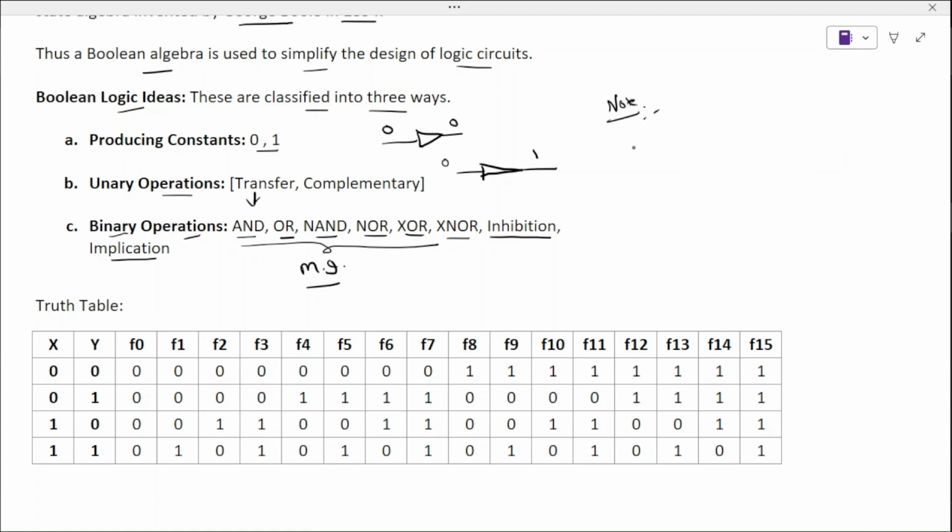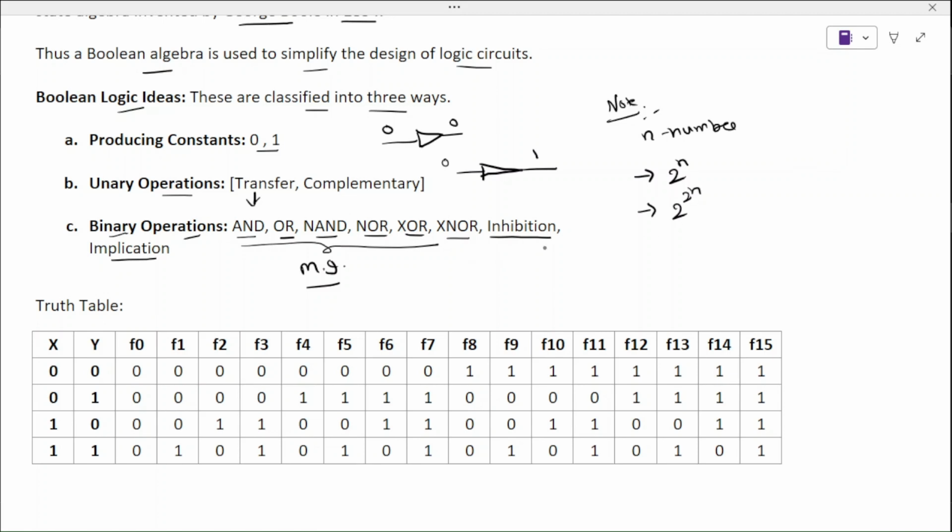Here is one note. If I have n variables, there are 2 raised to the power n combinations, and 2 raised to the power 2^n logical functions.